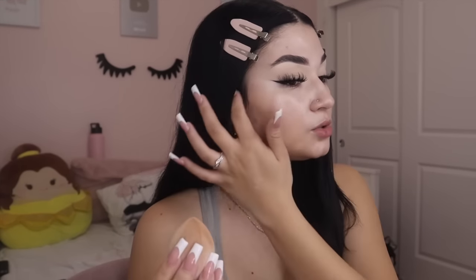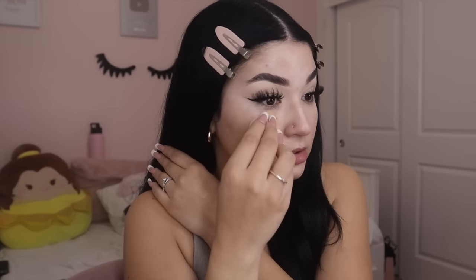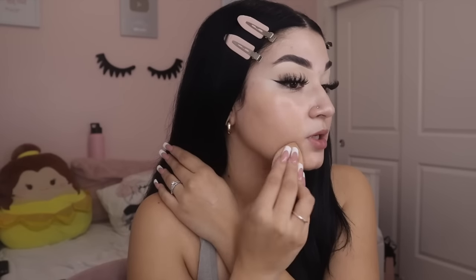I've tried brushes. I've tried different sponges. I've tried everything, and nothing compares to these, what are they called? Microfiber? The Juno & Co. sponges. I know you guys know what I'm talking about. This is a Juno & Co. sponge. Real Techniques also has these microfiber sponges. But trust me, you will need a microfiber sponge. There's nothing that compares to the way a microfiber sponge applies your foundation. I've tried using different sponges, but nothing looks as good as microfiber sponges. They're like $6 or $8, I'm not sure.